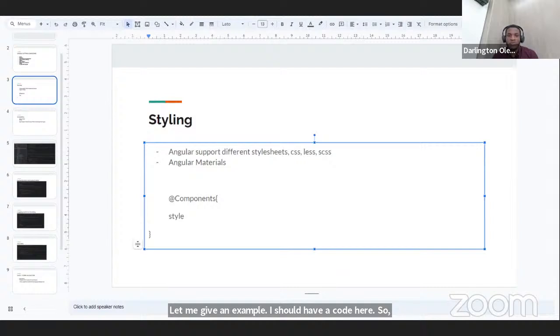So what I'm trying to say right now is that Angular treats each single component differently and ensures that the styling across your different applications doesn't overlap. So when you use a given style, it doesn't float into the next component as long as you declare it that way, except it is a global style. That's one. Secondly, Angular supports styles like your regular CSS, your Less and SASS.